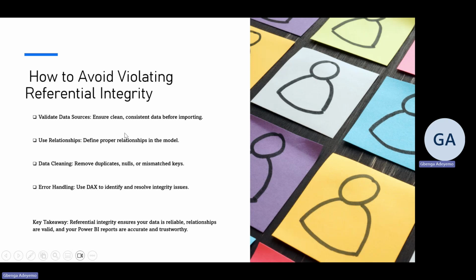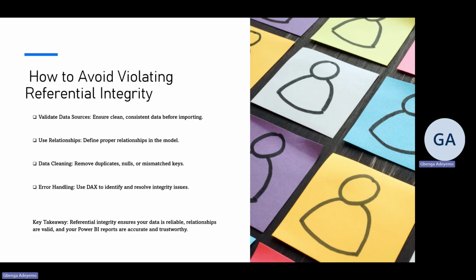Now, there are different ways you can avoid violating referential integrity. Number one, make sure that you validate data sources. Ensure that you clean your data well and that your data is consistent before importing it to Power BI Desktop. Next, use accurate, proper relationships between tables in your data model.